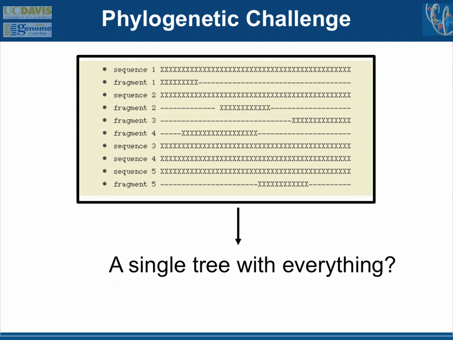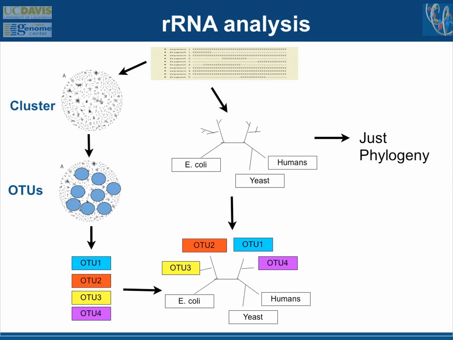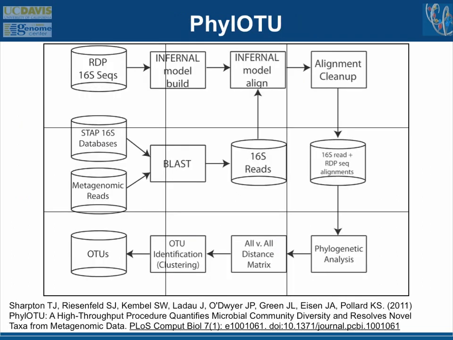Well, it turns out many people have been thinking about this for a long time, in particular, for example, for EST data. People have been wondering, if I have an EST from the left half of a gene and from the right half of a gene, how can I figure out what it is? So there are a lot of methods that people have developed for trying to build some type of evolutionary tree of sequences even when they do not overlap with each other, and then apply, again, the same general phylotyping methods to that type of data set.